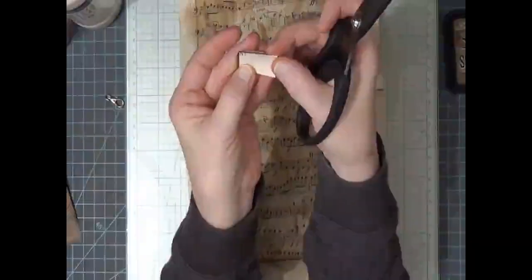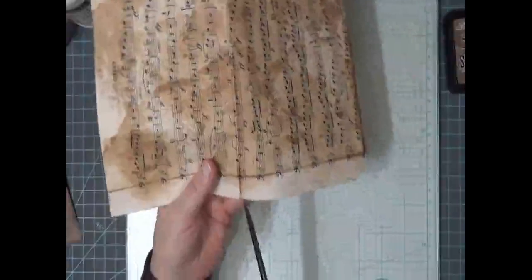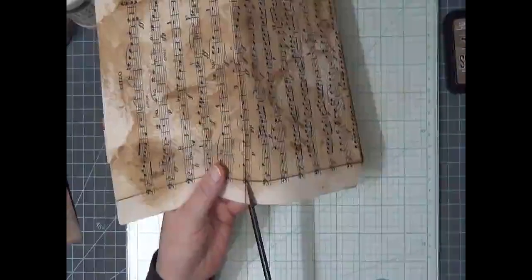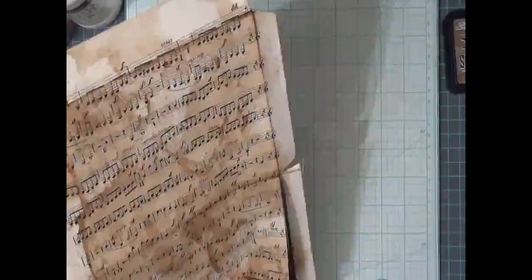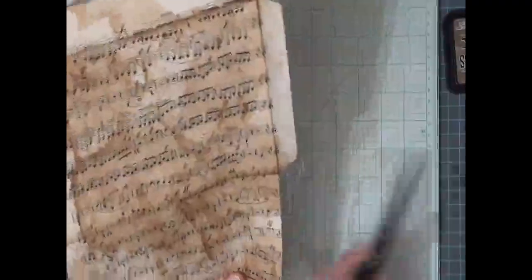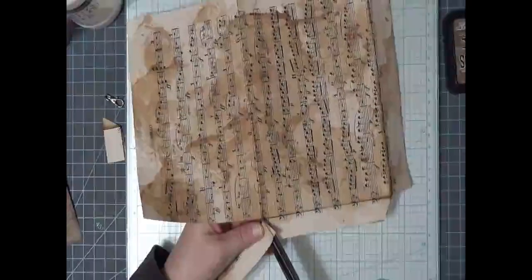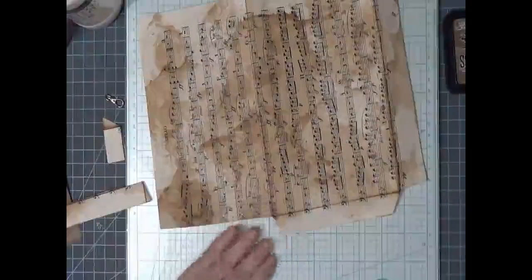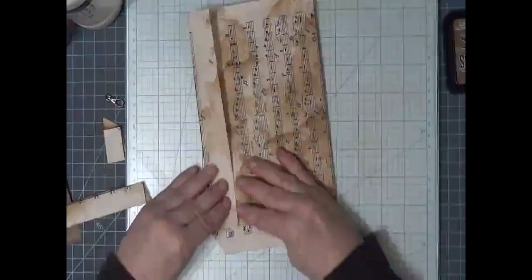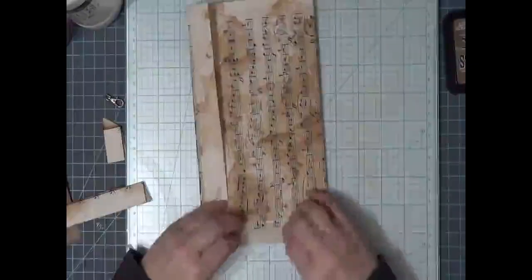This is the part up here that you're keeping, and you just cut right on that side of it. And do the same thing over here. Cut a diagonal. And then come over here. This is going to be a long one. And don't worry, you're not going to ever see this part, so if your cut isn't so perfect, it's okay. It's never going to be seen. You just got to cut until you meet up here. But you're cutting on that side. And that makes it so that when you fold this in, this piece here has nothing that's stopping it from laying flat. There's no bunching up going on here.